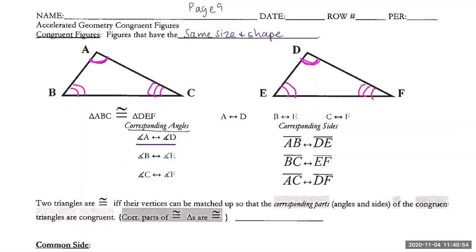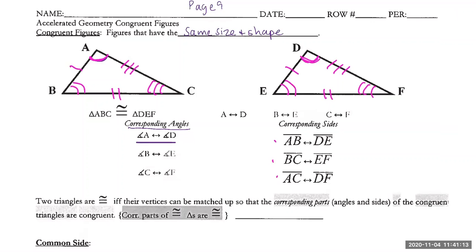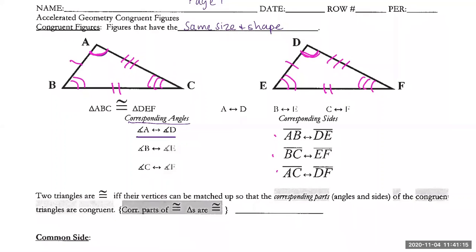And we can do the same thing with the sides, right? And it's listed off at the bottom right here. AB is congruent to DE, BC is congruent to EF, and for sides, we've been using tick marks. So the 3 tick marks is to indicate that the pair of sides with the 3 tick marks are congruent to each other. Okay, so you'll notice that there's 6 relationships here, 3 with angles and 3 with sides. And that becomes important later on when we know that the triangles are congruent. We might be referencing corresponding parts, and the corresponding parts are the angles or the sides.